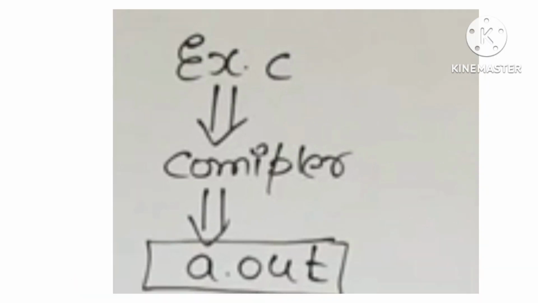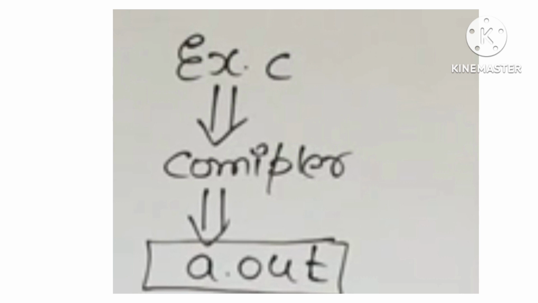So a.out is a file which contains executable code. Executable code means the machine code. Example.c and a.out both are programs. And now this program is going to reside in the hard disk of your computer. Hard disk means the secondary storage. Primary memory means RAM and hard disk means secondary memory.